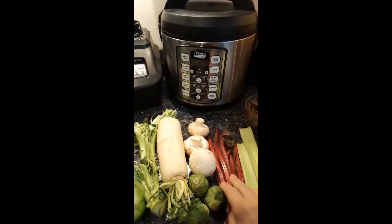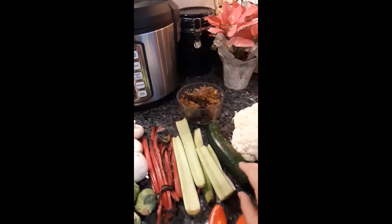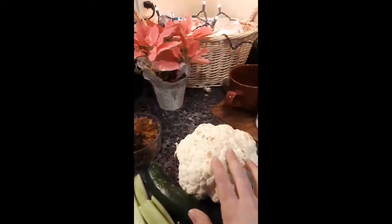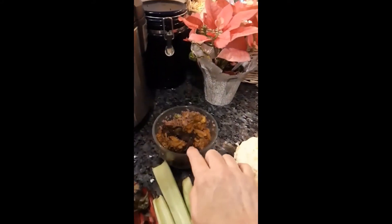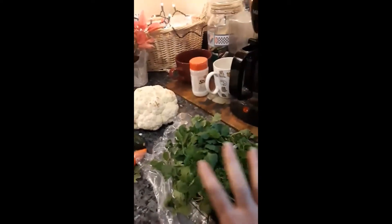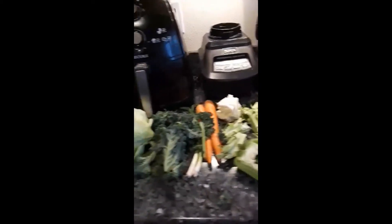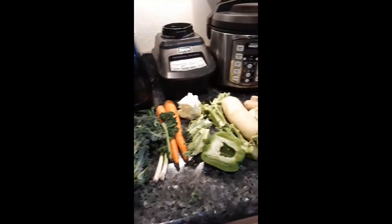I have three little brussels sprouts left, stems of some chard, three little mushrooms, a few pieces of celery, a very limp zucchini, a couple bell peppers, a whole head of cauliflower — I was given two and had bought two so I've got too many — some leftover cauliflower rice with mushrooms, and my greens. I put the parsley and cilantro in right at the end, but I'll chop off what I need for now. That's going to be my soup.